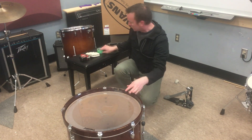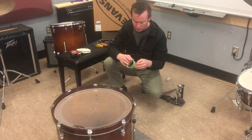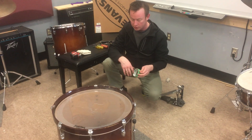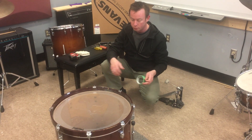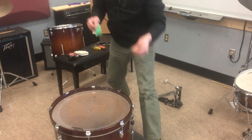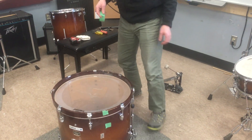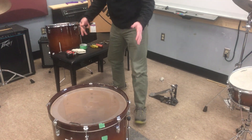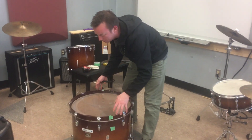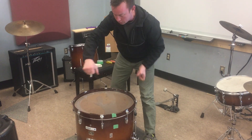Step number one — this is a useful thing to do any time you change a head on any drum. Even if the drum is metal and the rim is metal, it's good to do it. If the drum is wooden and the rim is metal, it's even more important. But when the drum is wooden and the hoop is wooden, it's critical. I'm going to put a piece of tape here and here in order to make absolutely sure that when I put the hoop back on, it's in the same orientation, because the drum warps over time, the hoop warps over time, and the hoop will actually warp to fit the drum over time.